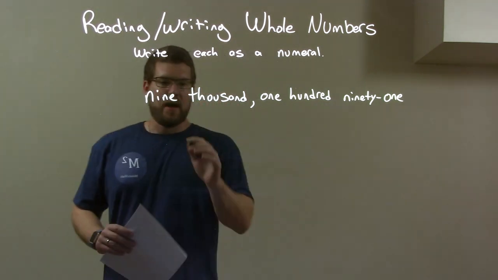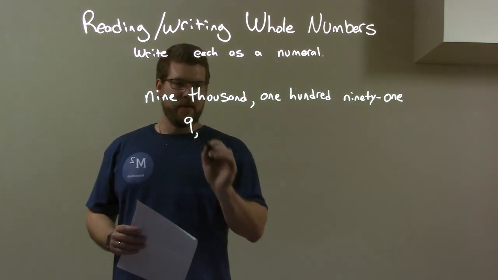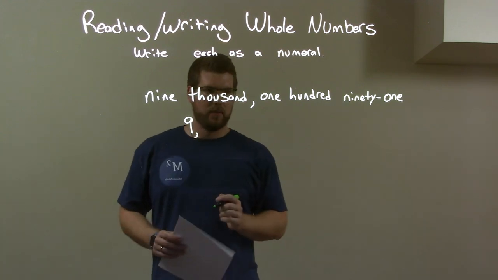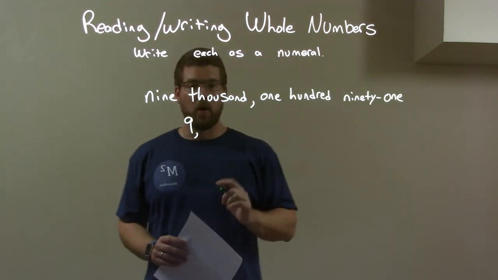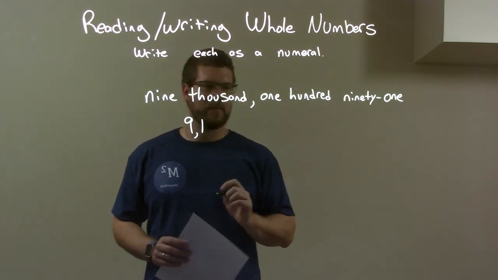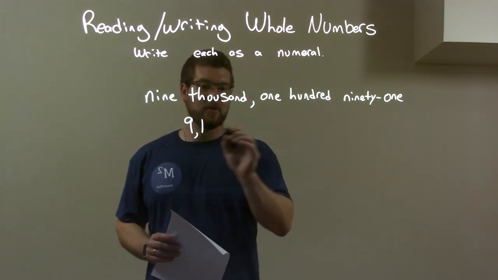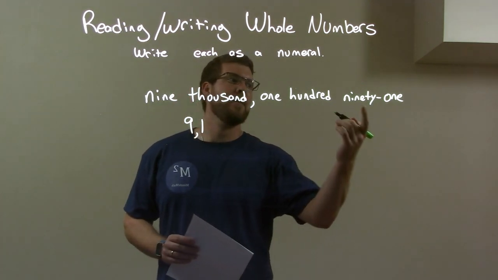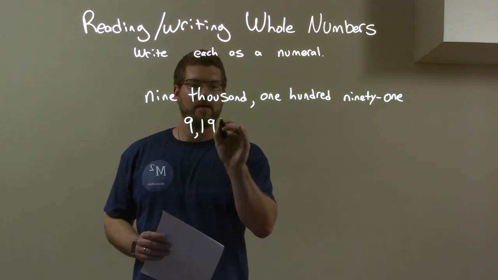Well, first let's do the 9,000. So, we have the 9,000 right here. And that means we're going to have three places afterwards, but right afterwards we see the 100. So, there's a hundreds place, okay? But then, normally two places afterwards, but we have 91. And there we have it.